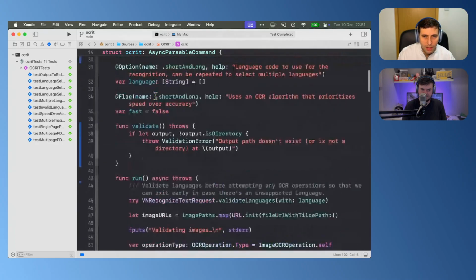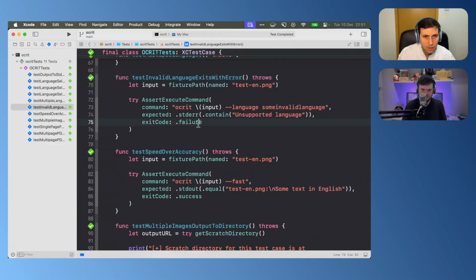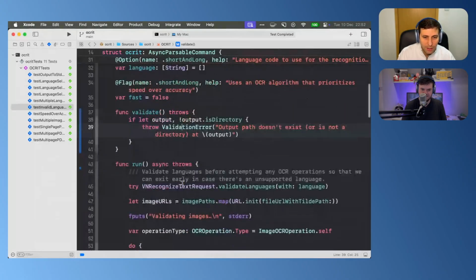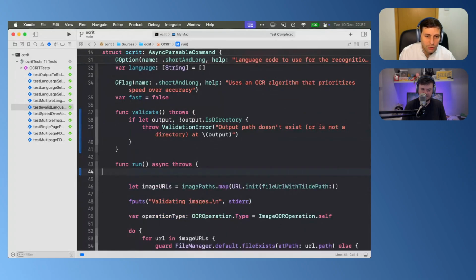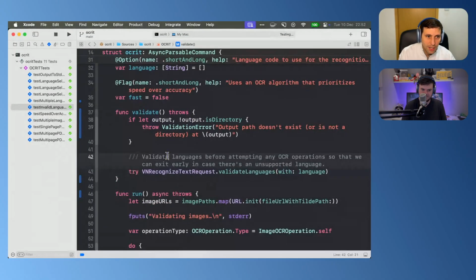All right. I was expecting to have an error here in the invalid languages test. Let's run this again. Or maybe we should clean. I guess we haven't moved the language validation yet. Oh, you're right. So it means that there's no test for this one. When validating, we forgot this one. So this is also validation, right? And we forgot to move this as well.